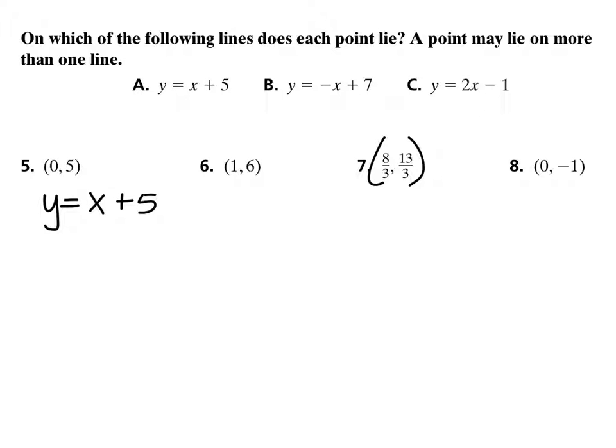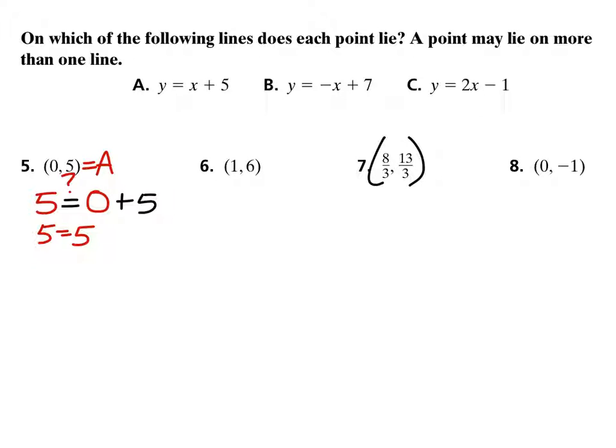Now this should look pretty familiar after we get the values replaced. What I mean by that is it should look like the equations that we solved in the last unit. Because what I'm going to do is go into this equation right here, y equals x plus 5, and replace the values that we have from the point. The x value is 0, and the y value is 5. This is what we would do to check to see if an equation is true. If it is true, then the point is on that line. Well, 5 does equal 5. That is true. So we know that 0, 5 would be at least on line A.